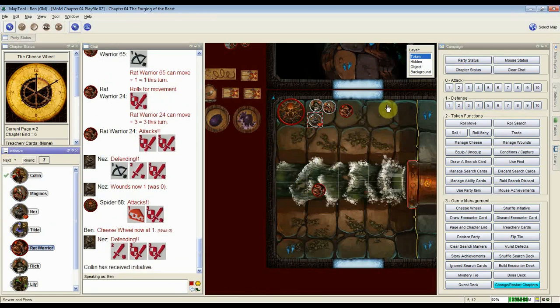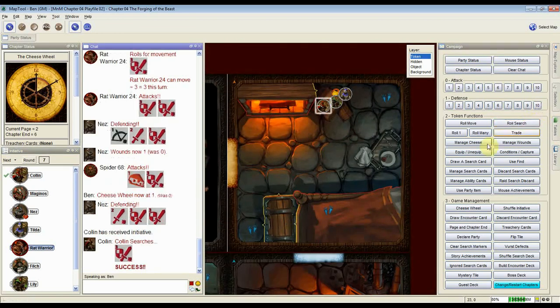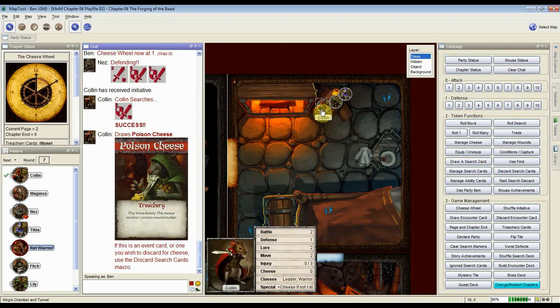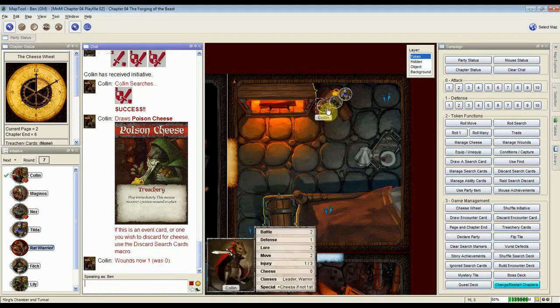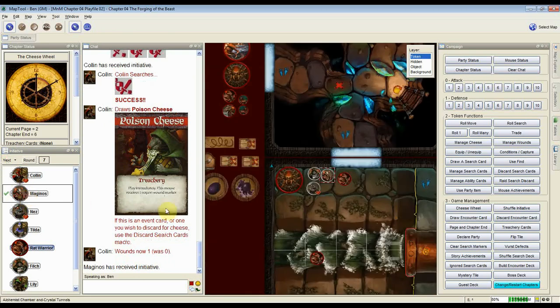We come now to Collin, who may as well search. Find something. Oh, no. Well, it would be bad, but all you do is you lose your... oh no, I'm sorry, you play immediately. You receive 1 poison wound marker. Okay. He takes a poison wound. It's not the moldy cheese, which means you lose your cheese, which you didn't have any of. Alright, well, I'm still better off because I got that Scorching Wand, so I'm happy overall.